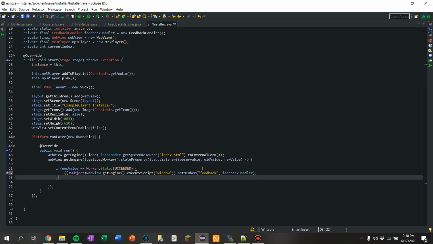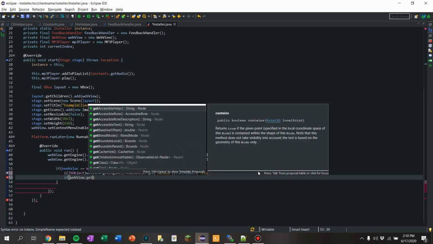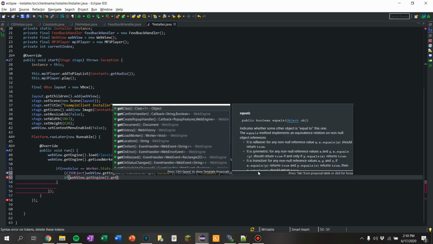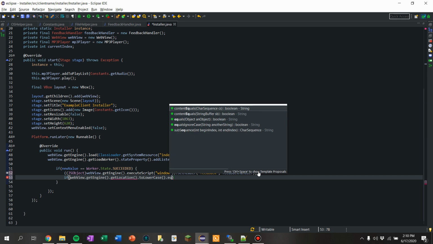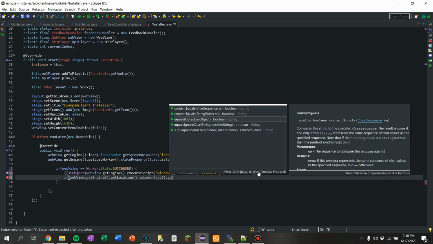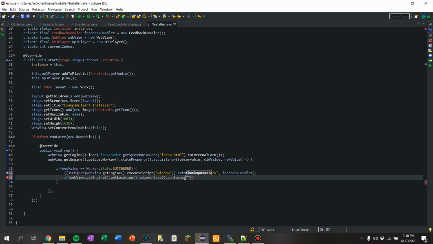And then inside this if, actually, if we've loaded it, so if the web view dot get engine dot get location dot to lowercase dot contains, because I don't remember if the equals will work or not, index.html.